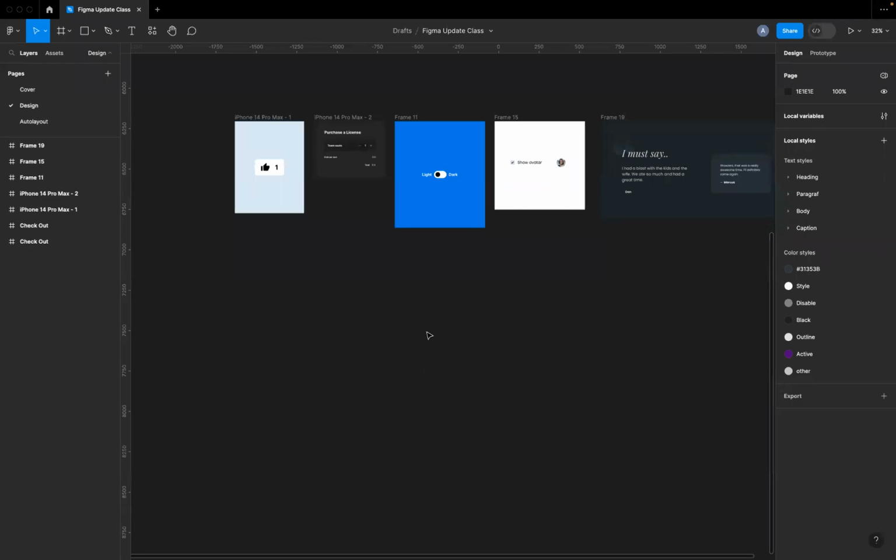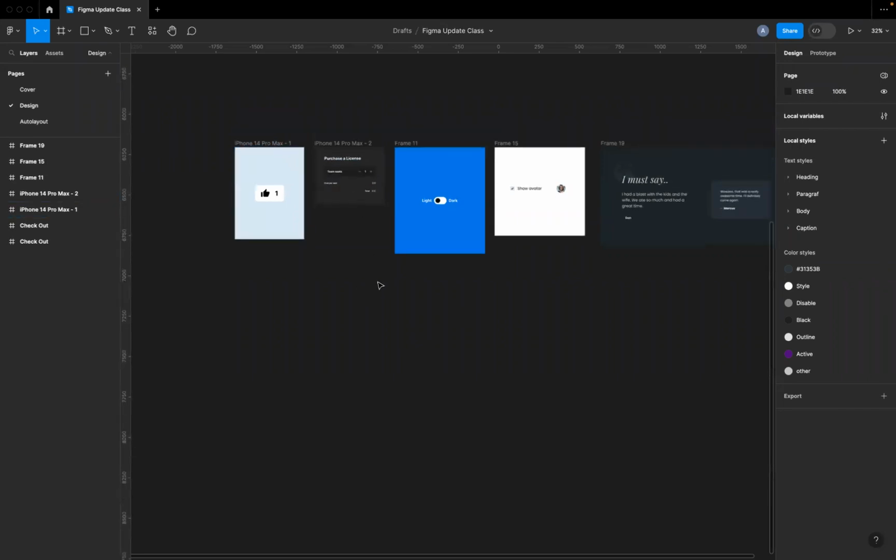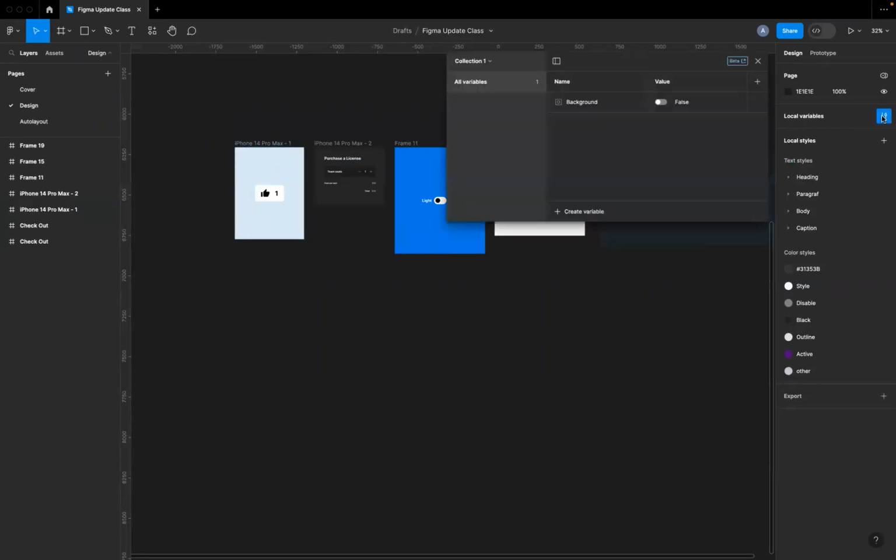Now, to access variables, if you want to prototype, you need to click out. That means you're not selecting anything. If you select something, you're not going to see it. So you click out and you're going to see something called local variables. The moment you click on local variables, you'll see something called collection.